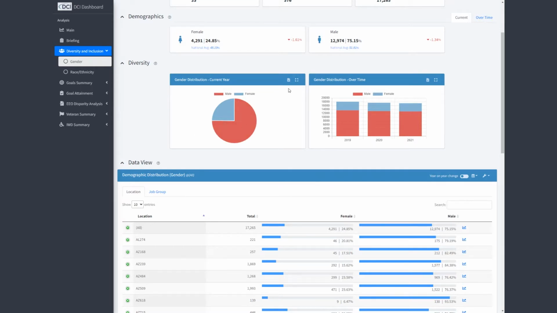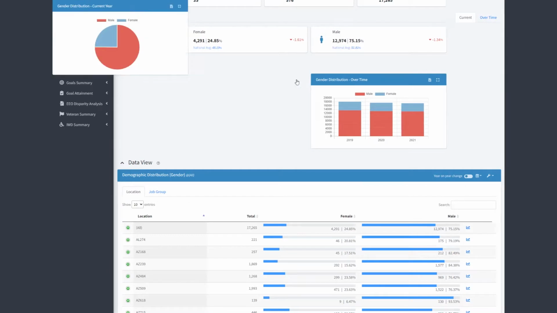Now, one other general tip for all of these charts that we have throughout the application, in the title bar of the chart, you'll see some little icons that do a couple of different things, and we'll go through all of these as we go through different ones in different places. One of those, the first one on the far right hand side, looks like the little expand icon, which is exactly what it does.